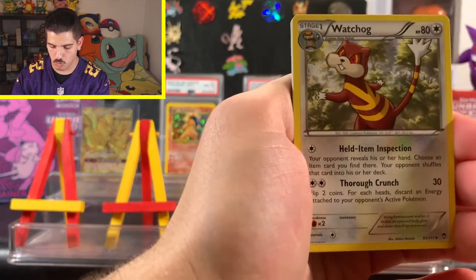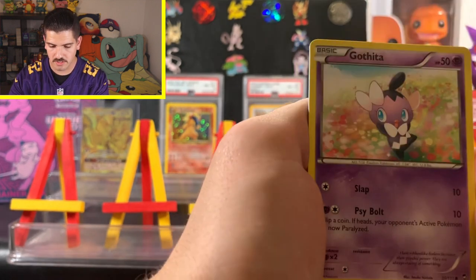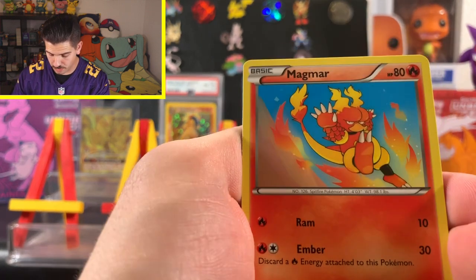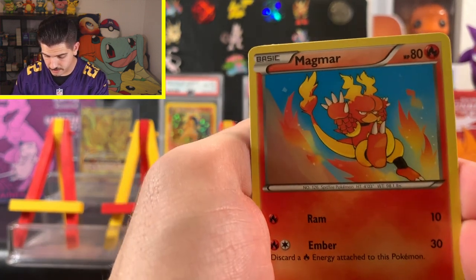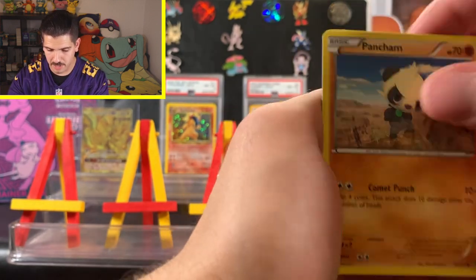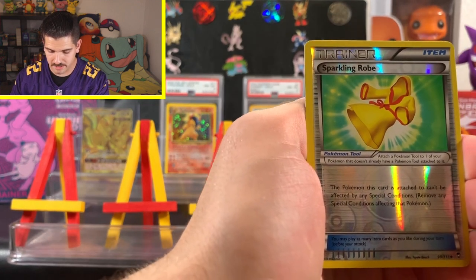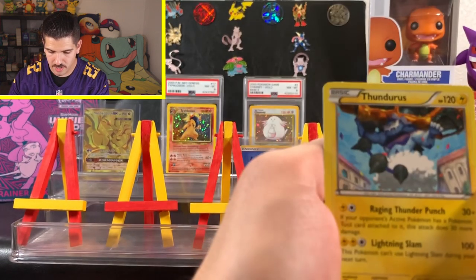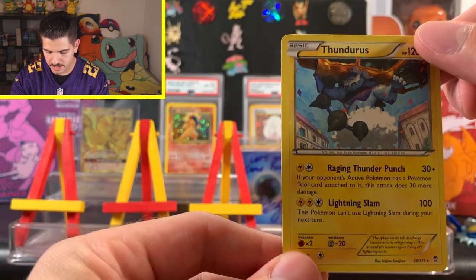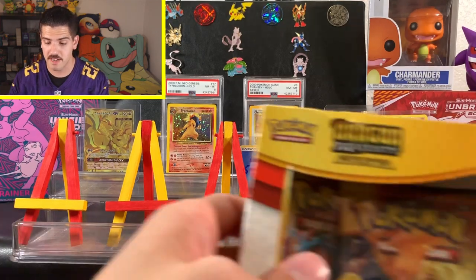We got Watchdog, Super Scoop Up, Jaw Fossil, Gothita, Magmar. That is a very cool art right there. I like how simplistic it is. Pikachu, another cute Pikachu art, of course. Pancham, Shroomish. We got Sparkling Robe as the reverse. And we got Thundurus, rare, non-holographic. So we really didn't get nothing too good from that other than the Medicham holo.